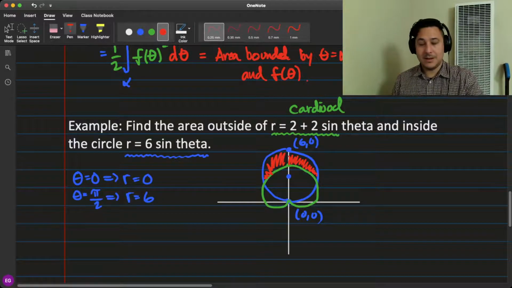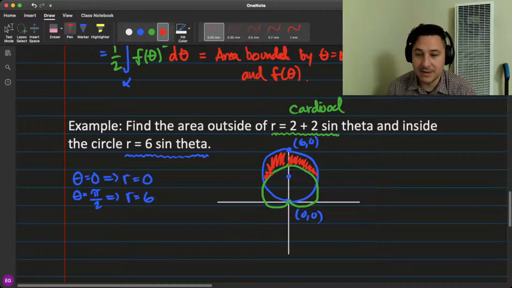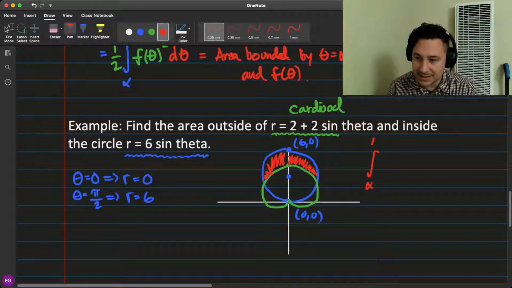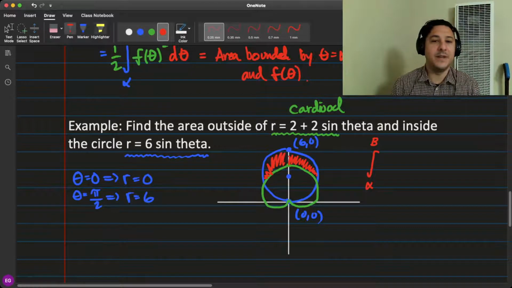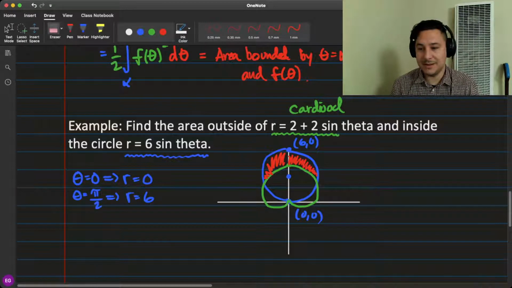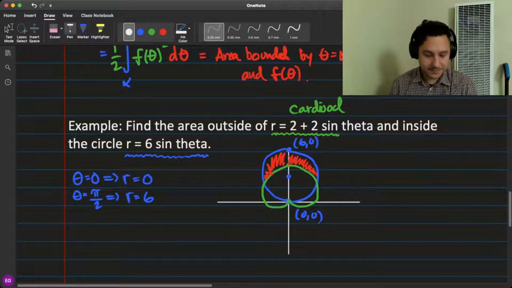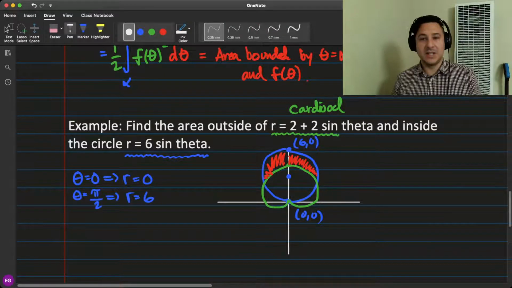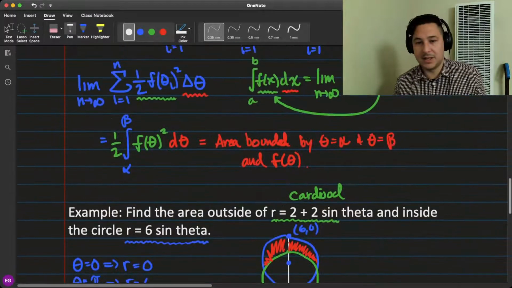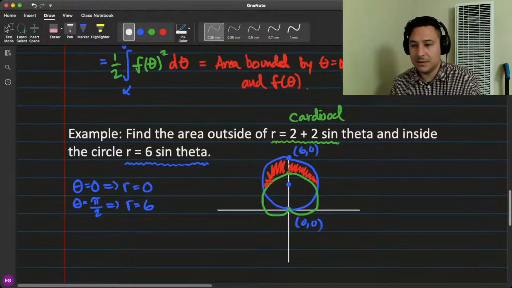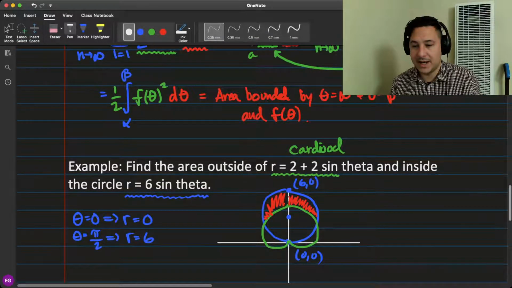Okay, now, you have some stuff you need to figure out. Remember, you're going to integrate from alpha to beta. And alpha and beta are what? We talked about this earlier. If you look at this stuff up here for that integration formula, what are alpha and beta, practically speaking?